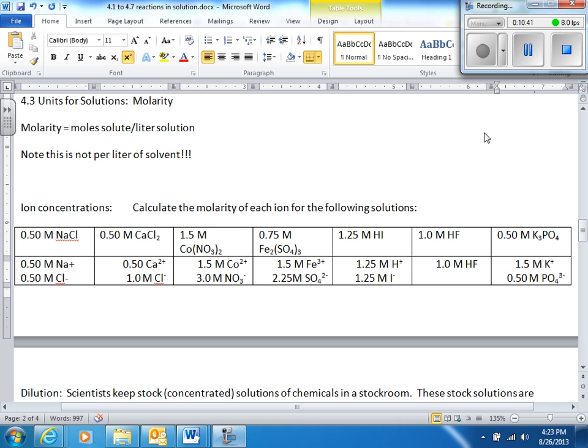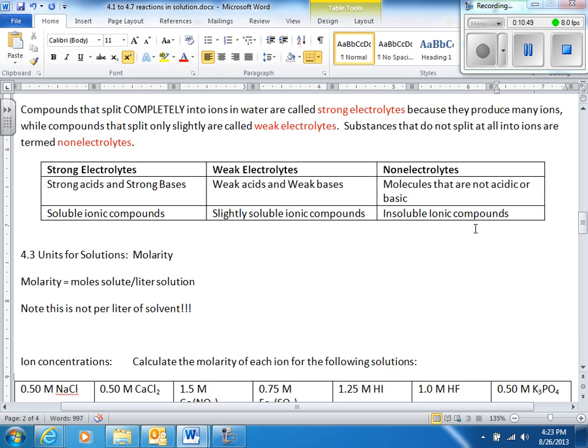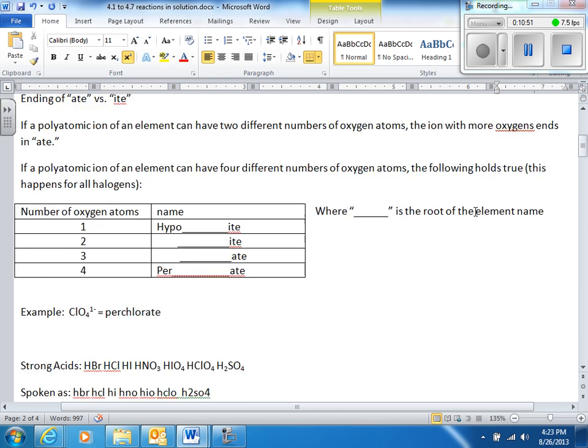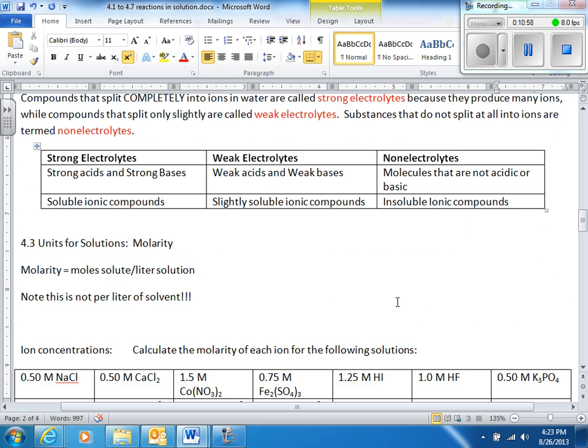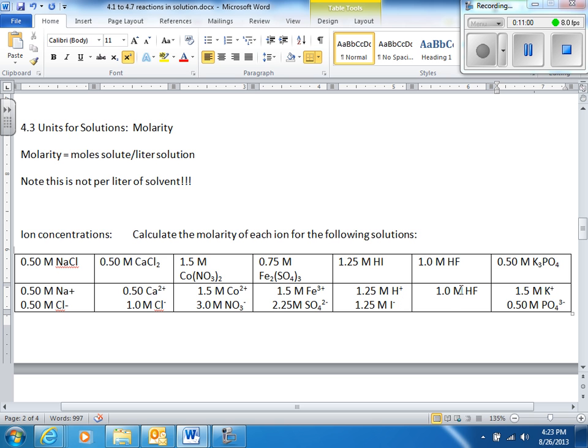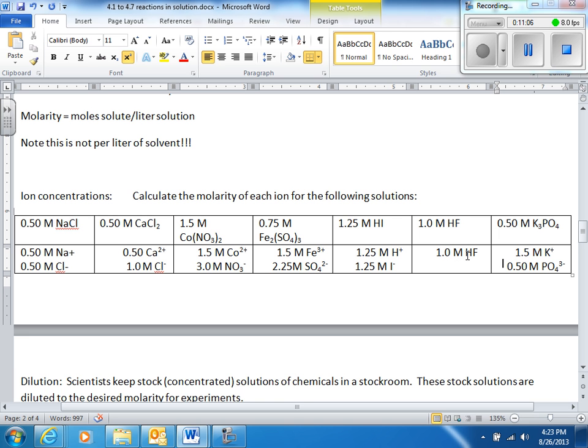All right, just one place where you might have gotten stuck. You probably got this one wrong. I was totally just putting a little trick in there because hydrofluoric acid is not one of our strong acids. And if it's not a strong acid, where are those strong acids? It's not one of these. And if it's not a strong acid, it's not splitting apart much at all. So the concentration is basically the original concentration. This will come up much later when we get into equilibrium problems. But even though a little bit of this splits apart, the concentration for our purposes stays the same.